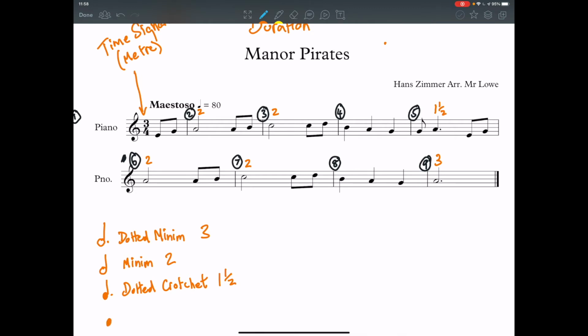You might have already thought of this because I have that shape without a dot, and that's a crotchet, and they're 1 beat. And there are some 1-beat notes in here. So in bar 4, there's 3 1-beat notes. In bar 8, there's 3 1-beat notes. And that helps us to clearly see there are 3 crotchet beats in a bar, which is what that 3/4 meant at the beginning.